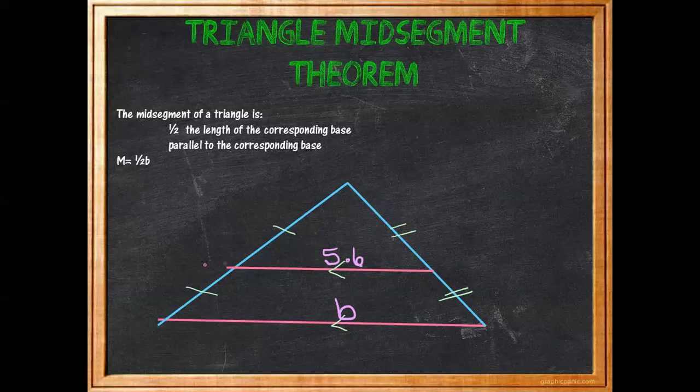For this one, again, we're checking our work to make sure that they're giving us the proper information. This point right here is dividing these in half. This point right here is dividing these in half. And then again on this one, we're given the mid-segment. So this would be 5.6 equals B over 2. For this one, we're going to multiply it by 2. So that's going to give us 5.6 times 2 equals 11.2. So we know that b equals 11.2 for this one.